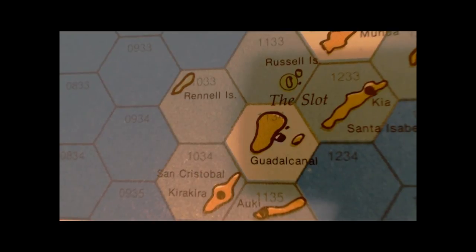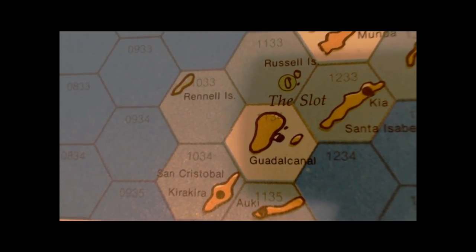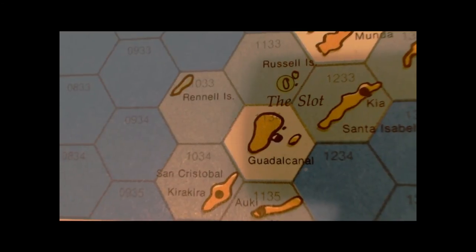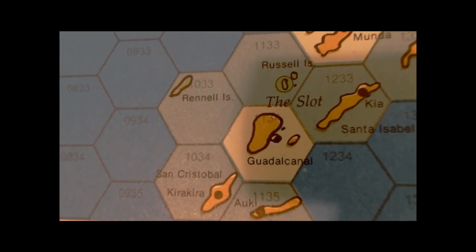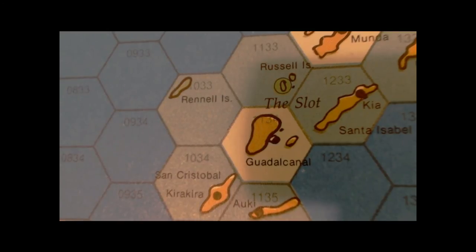This scenario does not use the map per se, it just uses the naval combat display chart. However, the battle does occur in the Guadalcanal hex, so that's just for reference, and that's where this engagement will take place.